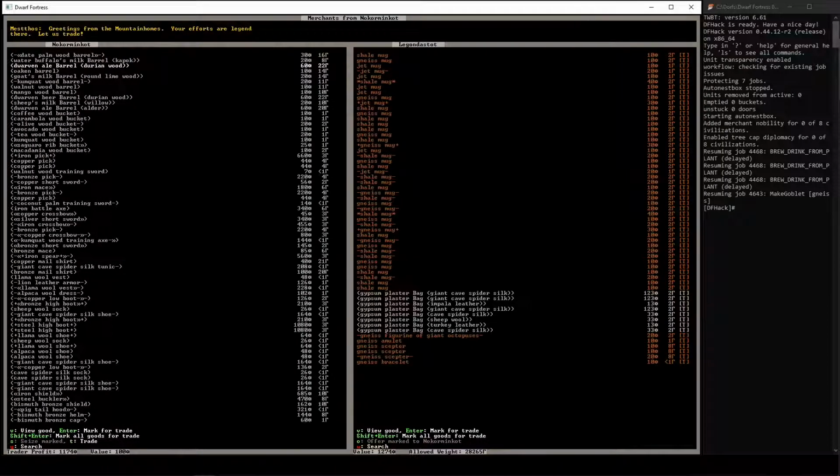Now we're paying not just for the alcohol but also for the barrel that it's in. So these barrels are okay. Yeah, we'll get a couple of extra barrels. That gives us a bit more to drink. I might get a barrel of milk.